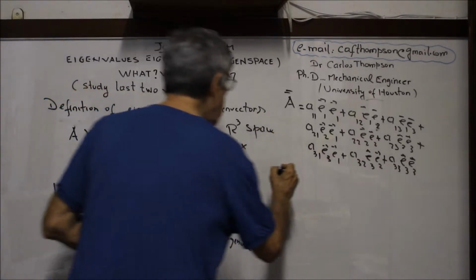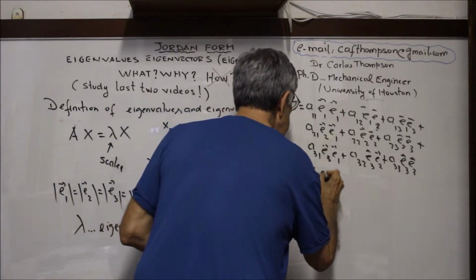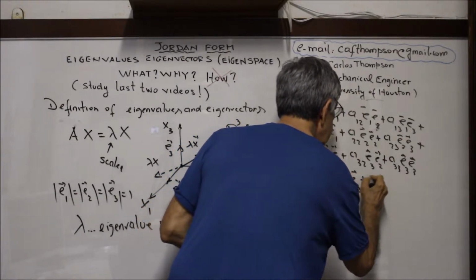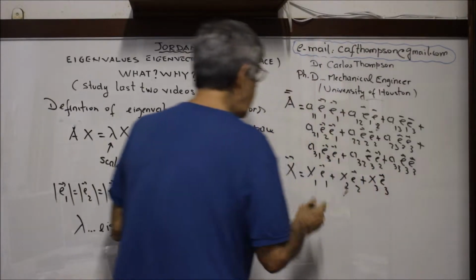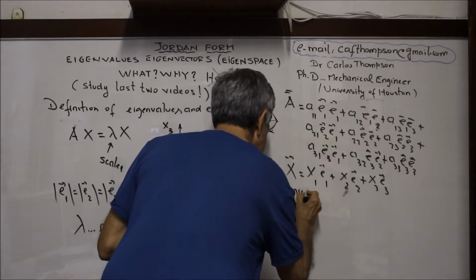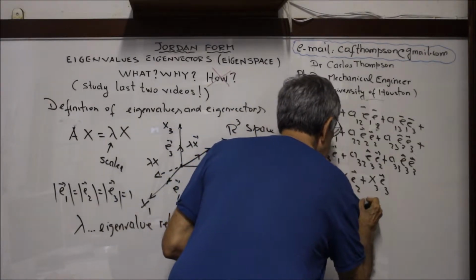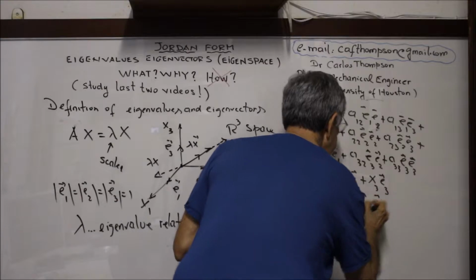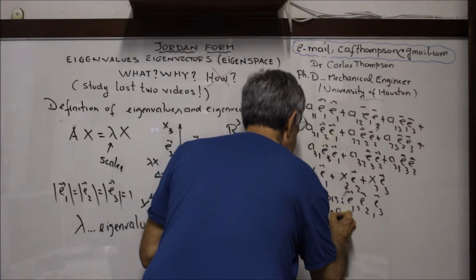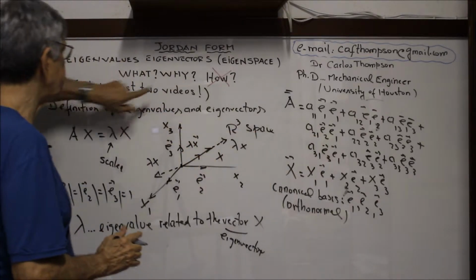Now, the components of the second order tensor are taken with respect to the bases E1, E2, and E3. You can see here also the vector x, which I would write as x1 E1 plus x2 E2 plus x3 E3. That's our basis, the canonical basis E1, E2, E3. That is an orthonormal basis. We saw this in the first video.